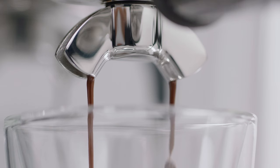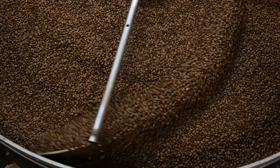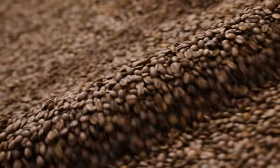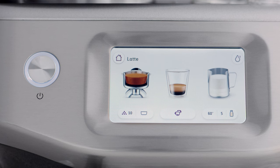Let's take a closer look. Look at that — flowing like thick warm honey. That's what you're looking for. Here's where the four keys formula comes in. Key number one: a full-bodied coffee with rich and complex flavors is created using the ideal dose of 18 to 22 grams of freshly ground beans that the Barista Touch Impress delivers. You can change the setting at any point to suit your particular needs.